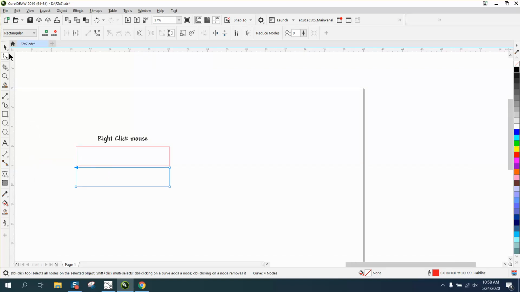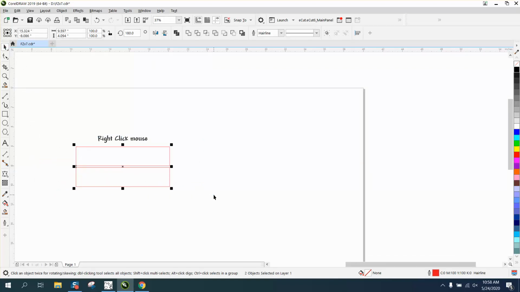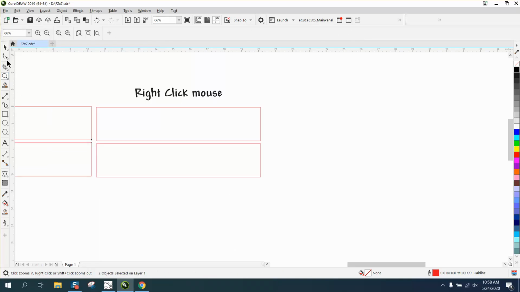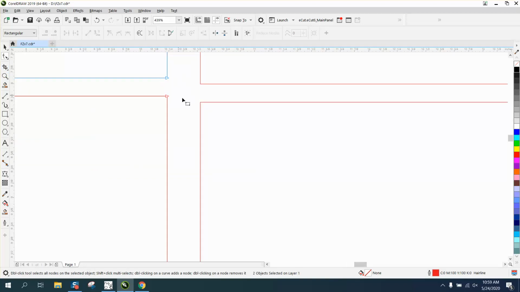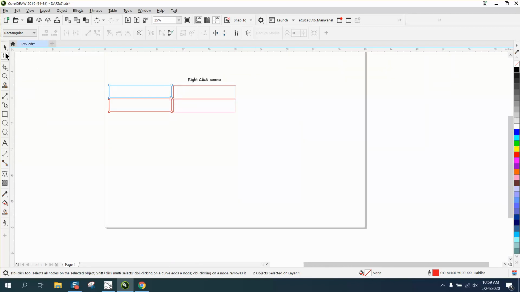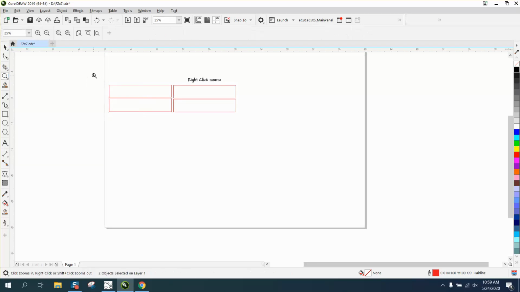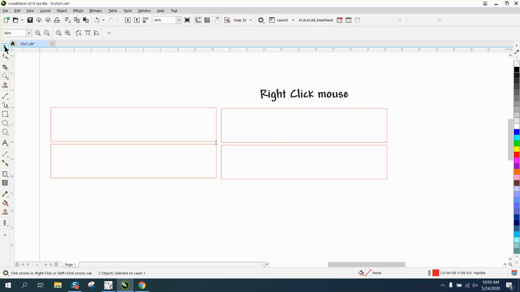So they're right there. If we make a duplicate of this, Control D, and move it over here and then mirror it this way, your laser is going to start and stop. And if you were doing a lot of these, it would actually save you time right here in this corner. When the laser finishes one, it's going to go to there, go to there, go to there. And you also have to think about which one it's going to cut out first. That doesn't really matter in this case, but we're going to look at it.